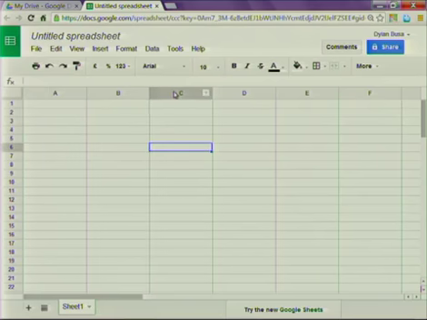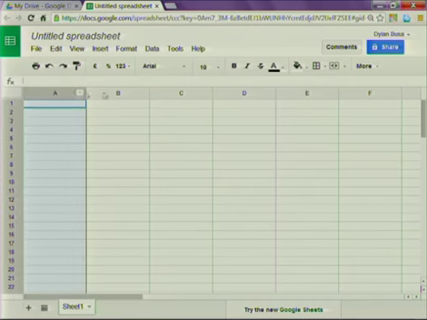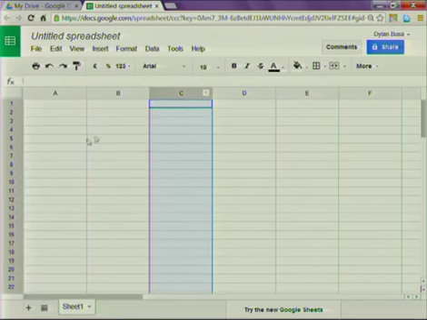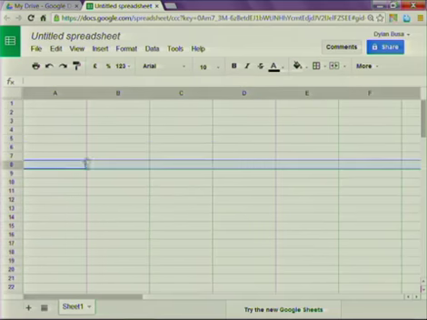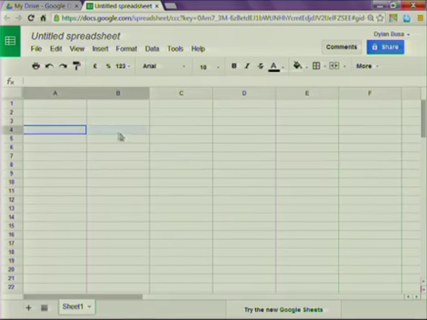This cell here we refer to as cell C6. To select an entire column, you simply click on the column heading. To select an entire row, you simply click on the row heading. To select multiple cells at once, click and drag your selection.